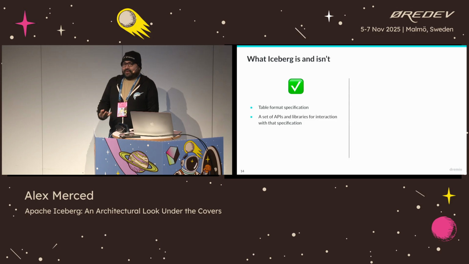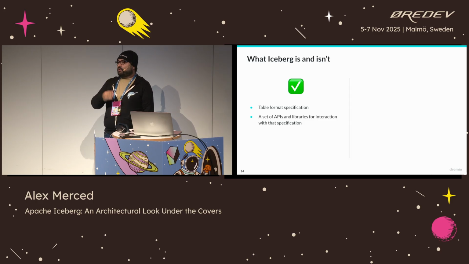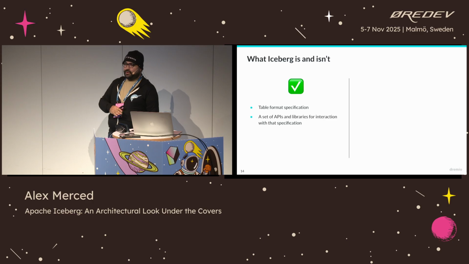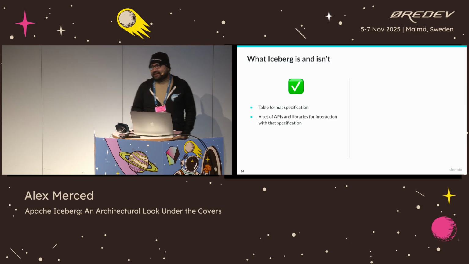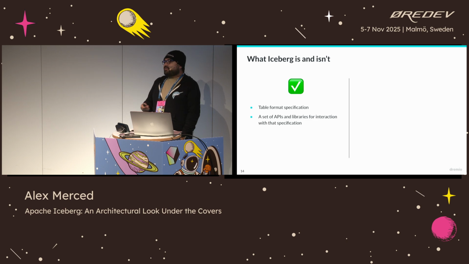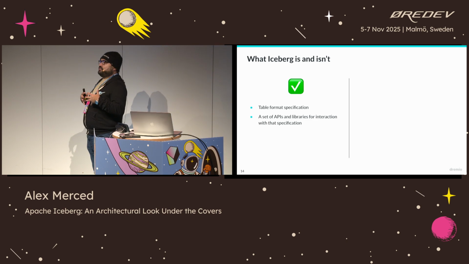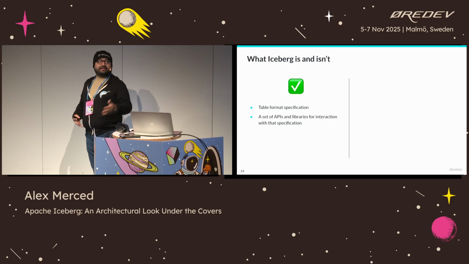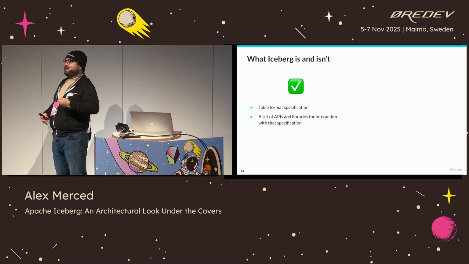Most databases and data warehouses already do this, but again, everyone does it differently. The idea here is to come up with one standard that any tool knows. But just because you create a standard doesn't mean people use it. Not everyone's going to want to manually implement how to read this metadata. So a lot of APIs and libraries were built to help you build that into your tooling.